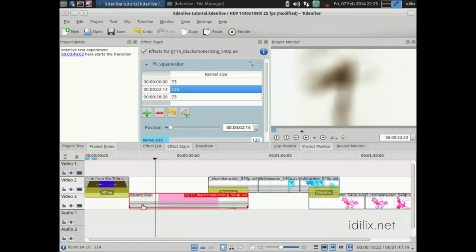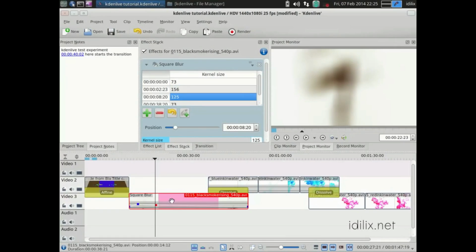So you just double click on the clip, you can see that a point appears, and double click on several different locations here, and then you just drag these points to mark the intensity of the blur.